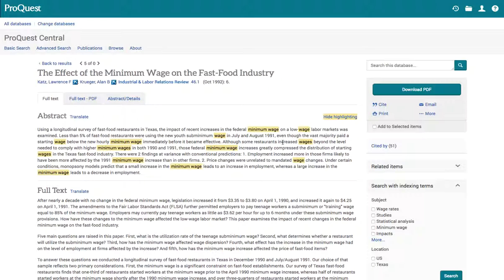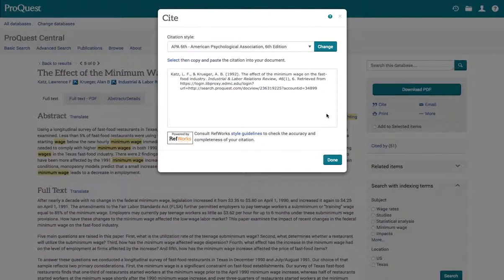Now we're going to be using APA format to do that, and this is one place where using the AUO library is really useful, because we can come over here and click Cite, and a window will open to show us exactly how to create our reference for that article using APA format. All you will have to do is copy and paste this section to your document.